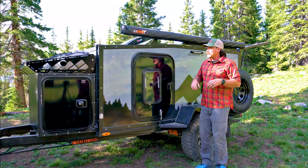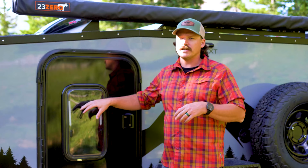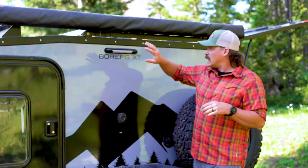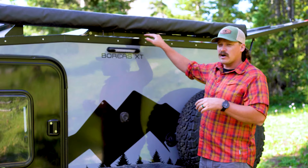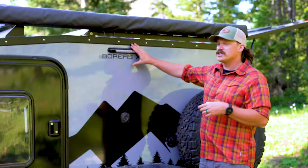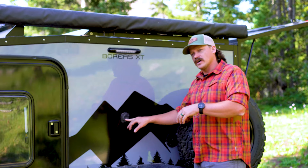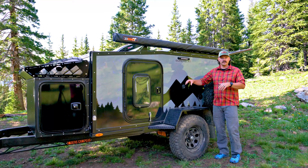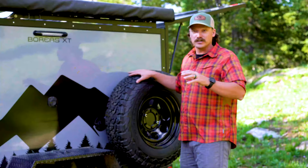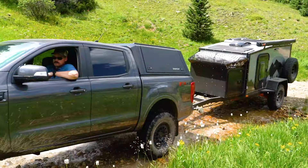Here is your cabin door — we are running the Turnoverland Euro-style door. Back here we have the roof rack system as well, which is welded into that exoskeleton so we're not putting any extra holes in the roof, making for a much stronger system than a typical rack. Porch lights on either side. You have your shore power here — you can plug in at a campground, at home, or in storage, and it also works as a trickle charger. Right behind here is your water fill for the 30-gallon water tank. And of course, standard on any off-road trailer should be a full-size spare, which this is.